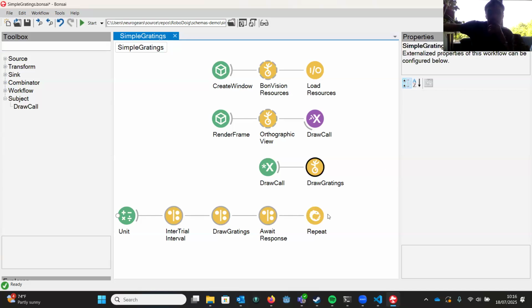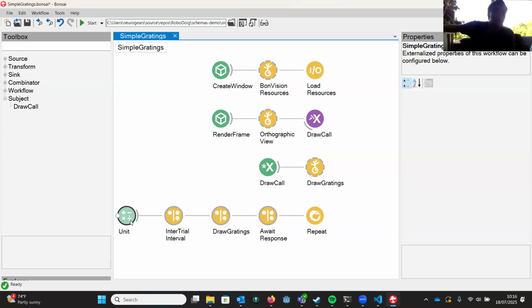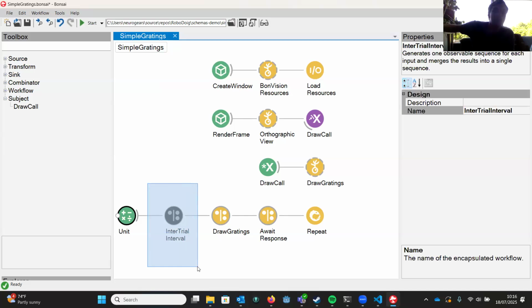This is a set of things that are going to happen, and the requirement for each of these states defined by SelectMany is that internally I have some logic for when it exits. The unit is just going to produce a value. I jump into the inter-trial interval and it starts some logic, and internally I need to define when that state has ended, when this observable should close and move to the next one.